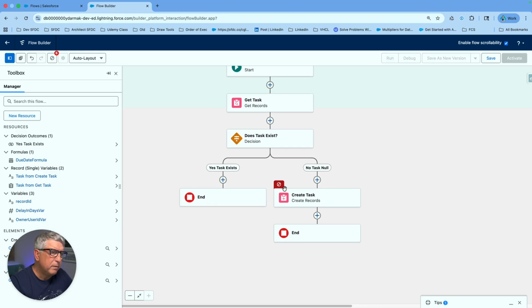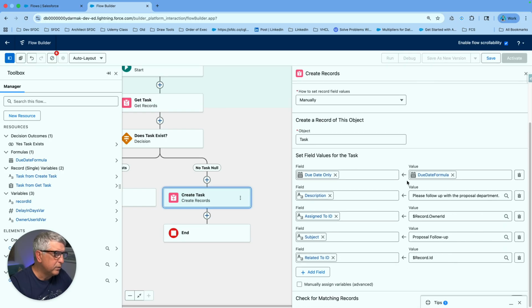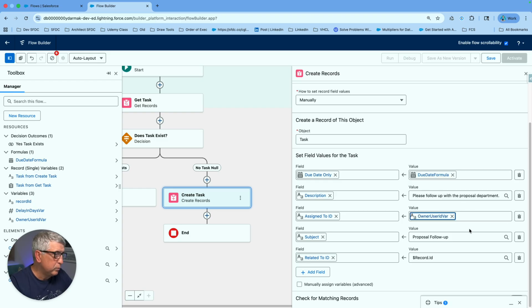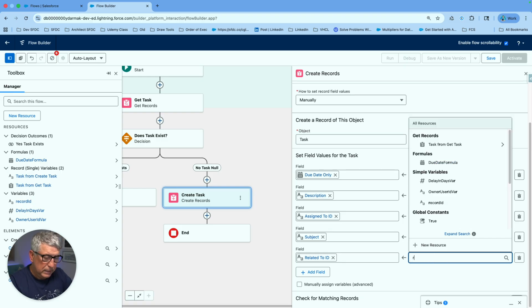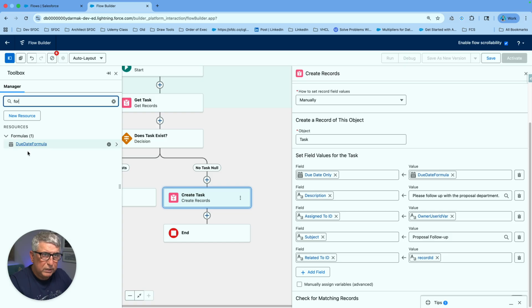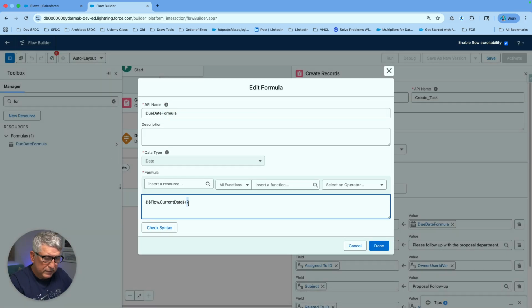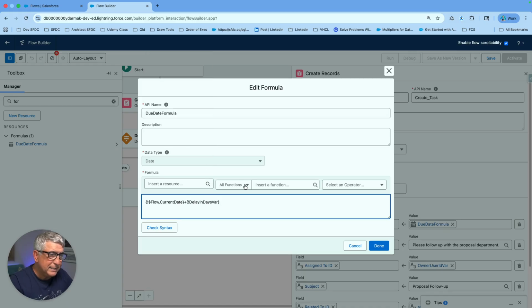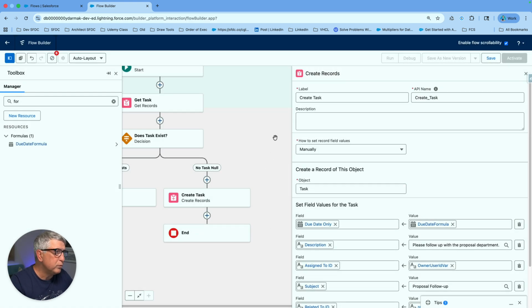So the other variables look good, and I'm going to go to my create a task. I see the due date formula, so that's where the delay in days is going to go in. I will modify that on the left panel. And here is the owner ID, so that will change to owner user ID variable without the reference to record ID. And this is the record ID reference to the opportunity in our use case. And let me just go to my formula here and modify that. Due date formula is advancing right now by 7 days, and I want to make that a variable. And that's going to add delay in days variable that will be passed into this subflow.